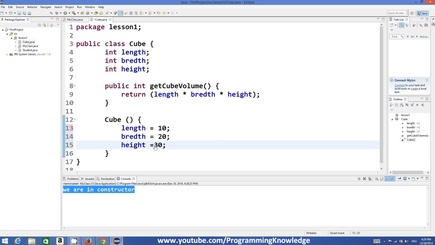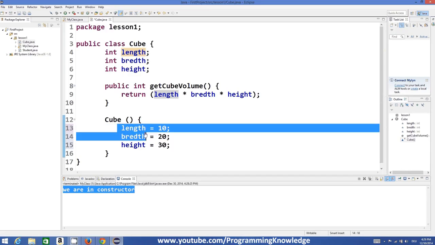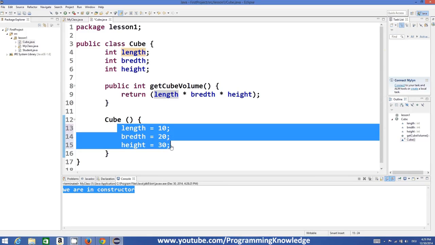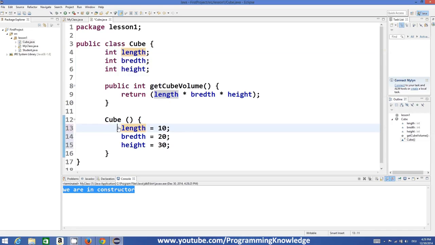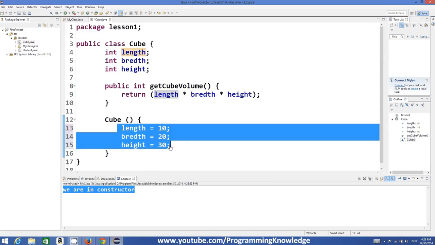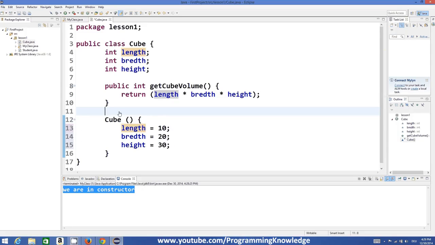So this is the default constructor we have defined, and in here we have defined the values of length, breadth and height, so that even if the user doesn't initialize them, Java will initialize these values for us using this default constructor.